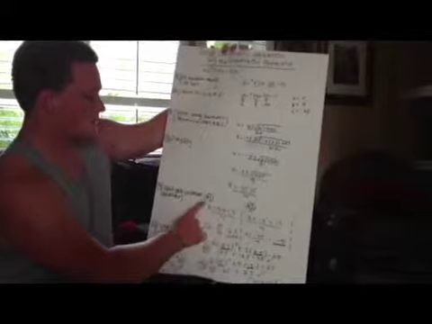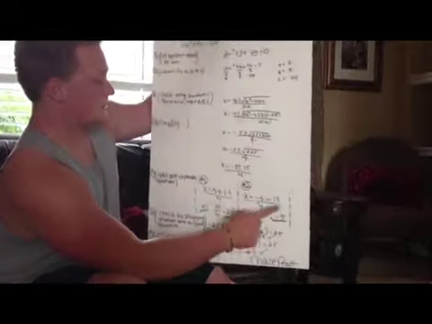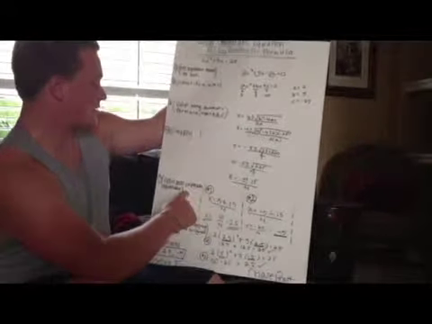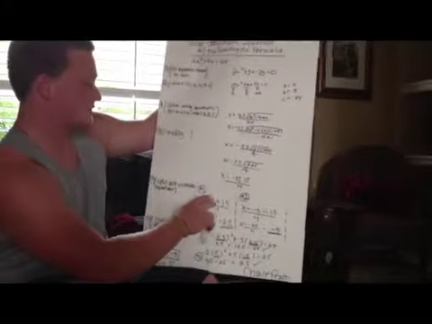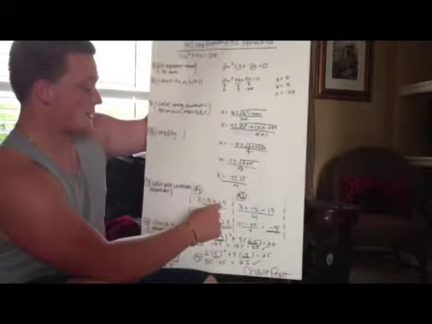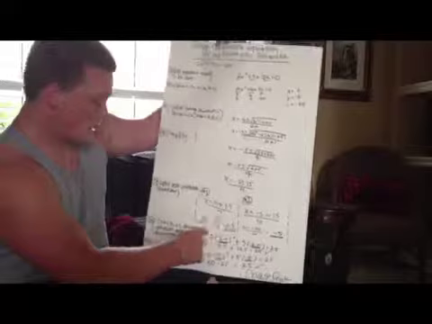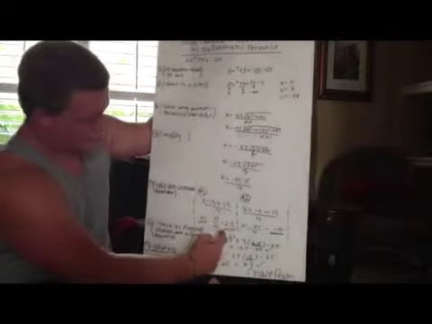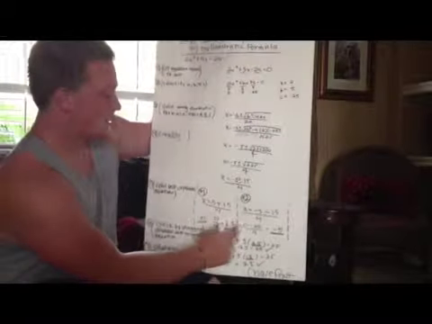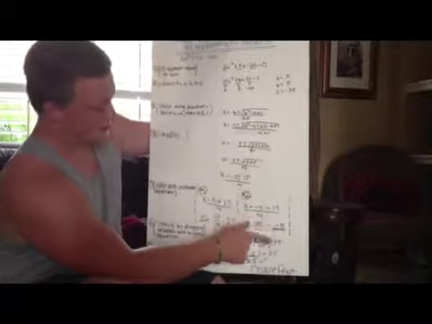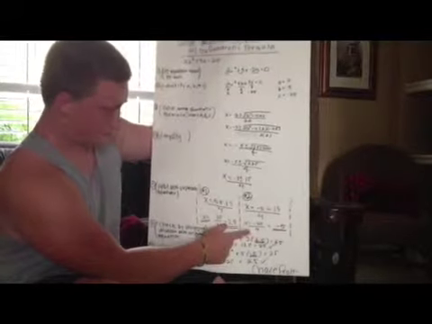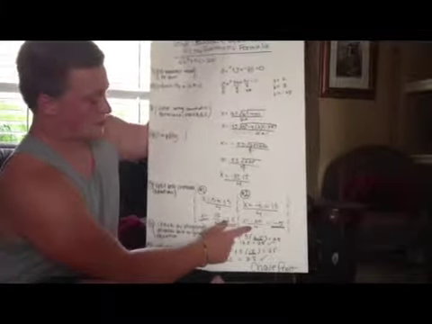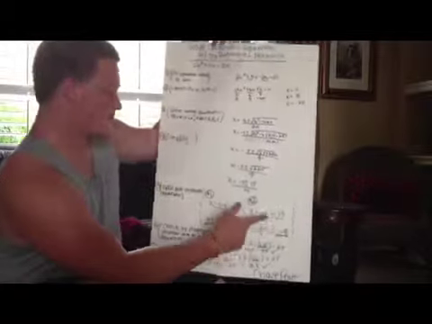And here are the two values you get. Then you're going to split those into two separate equations because of the plus or minus sign. You have to have a positive and a negative one. x equals negative 5 plus 15 divided by 4, which simplifies to 10 over 4, which simplifies to 2.5. And then x equals negative 5 minus 15 divided by 4. x equals negative 20 divided by 4, which equals negative 5.